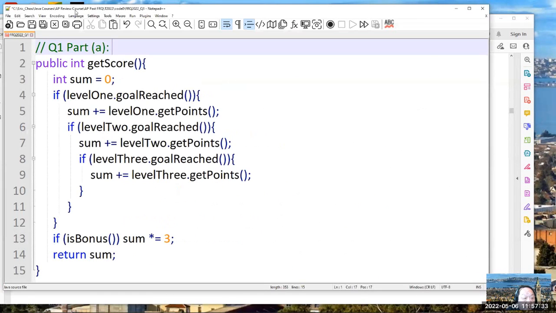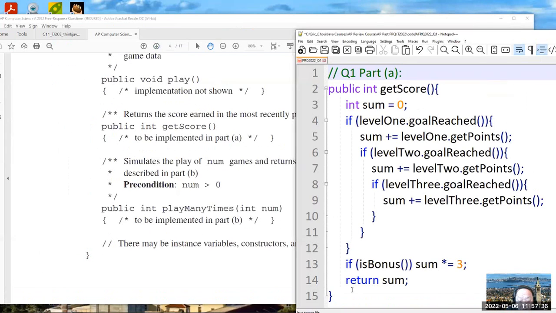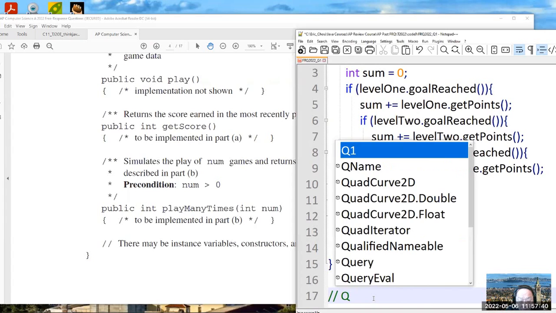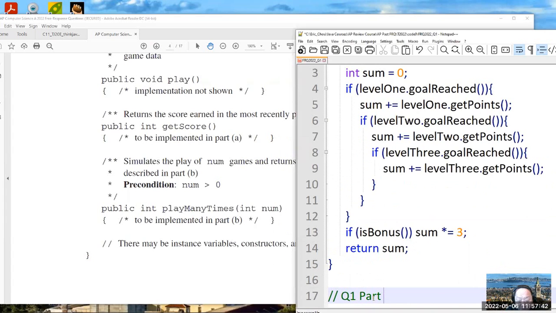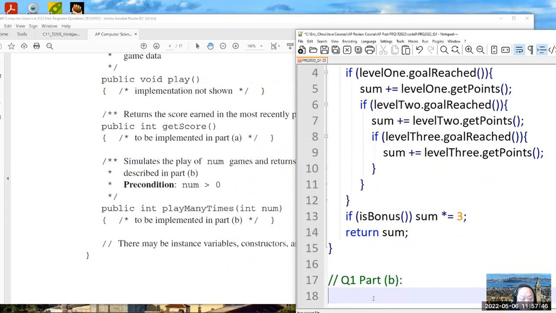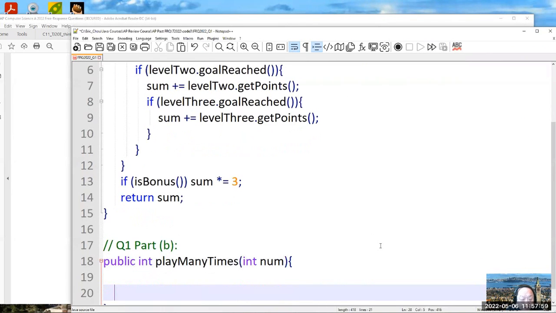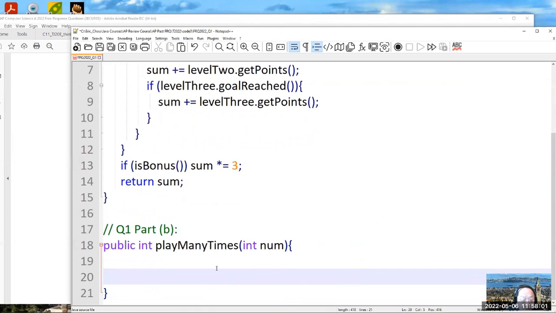Now let me copy this one. Here I am about to start this problem, Q1 part B: public integer playManyTimes, integer num. We will play that many times.